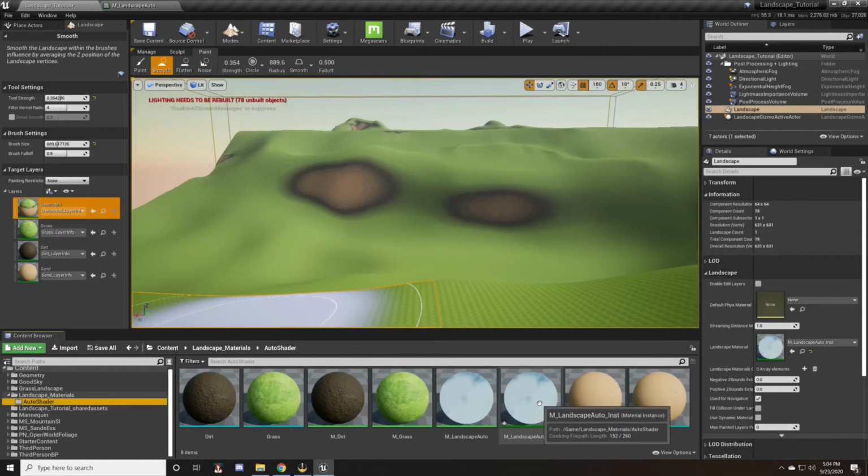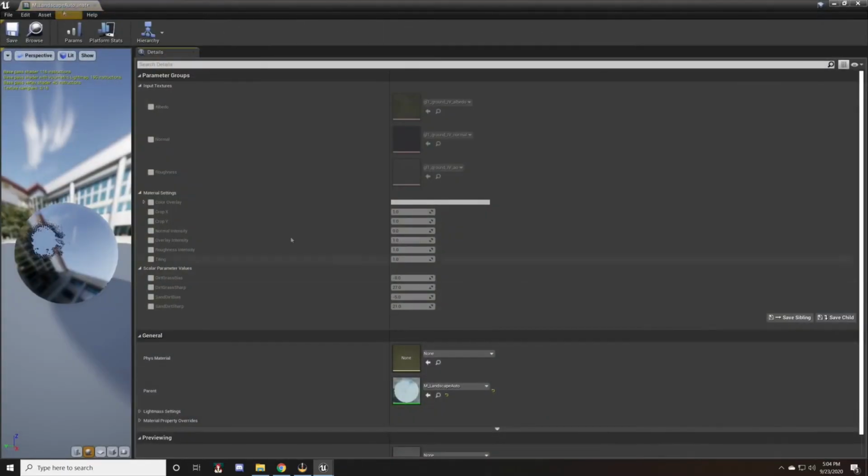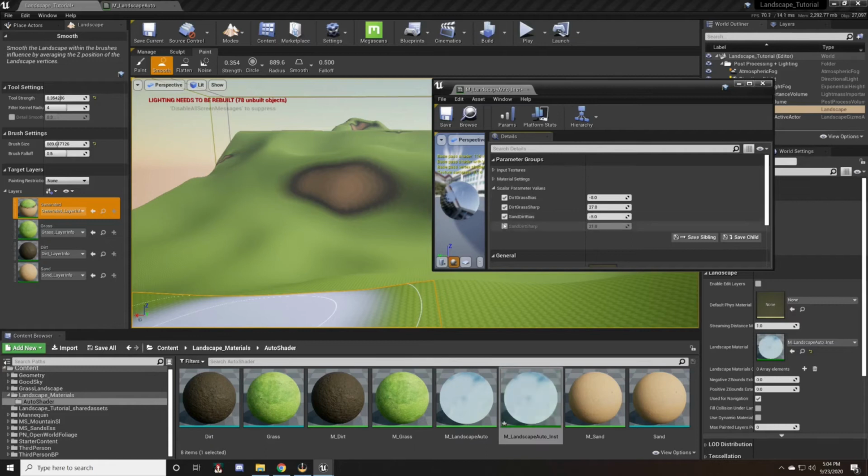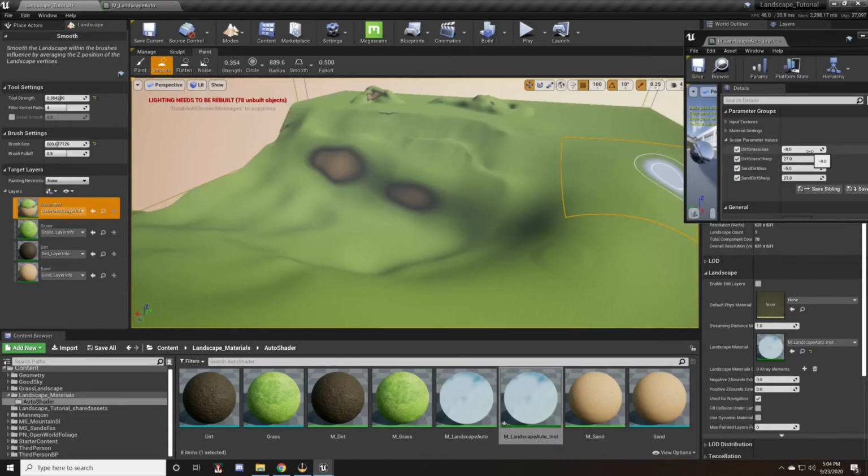We need to open up our material instance this time now. So if we drag this into a separate window, we can go over to our scalar parameter values underneath the parameters group, and we can check these 4 boxes. These are the parameters we set earlier. So we don't want this much grass in our landscape, and the reason we make an instance is because an instance allows you to edit your parameters in this nice tidy window, and it works instantly.